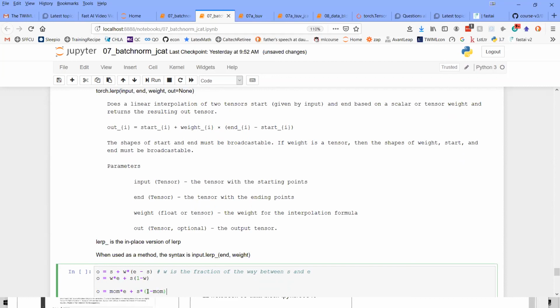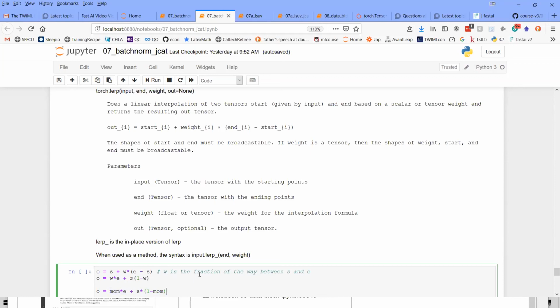So what you're saying is that since mom is given as 0.1, which is usually taken as a default value, it's weighting the previous result by 0.9 and mixing that with 0.1 weighted of the current result. So it's putting heavier emphasis on what went before. It's preserving a memory of what went before, and it's not allowing the current state to change the result that much. So it's being very conservative, right?